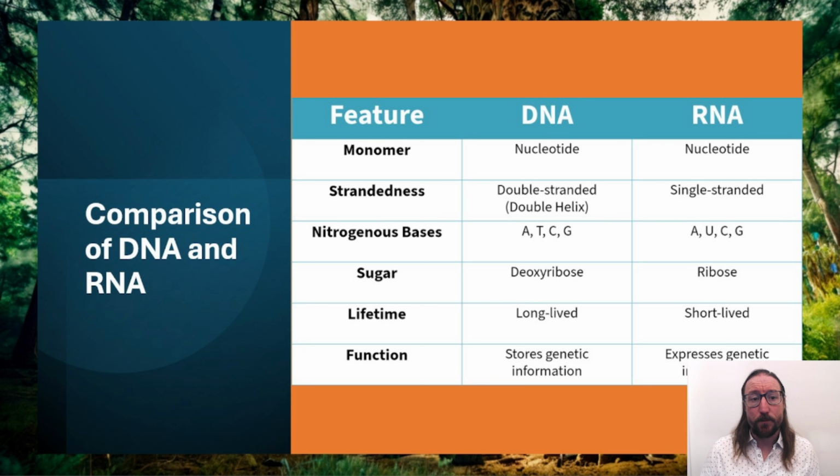just a ribose sugar. For the lifetime, DNA is very long-lived, years to the lifetime of the cell, where RNA can be very short-lived. We're talking hours potentially to a couple of weeks. The function of both is very different. DNA is going to store genetic information, where RNA is going to express this genetic information.